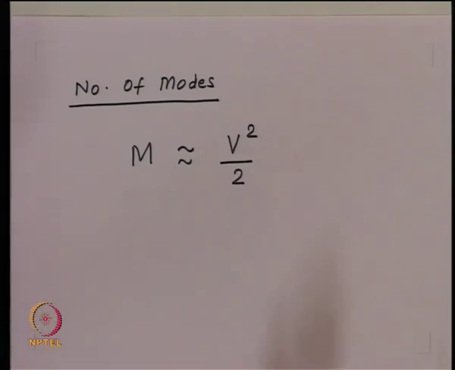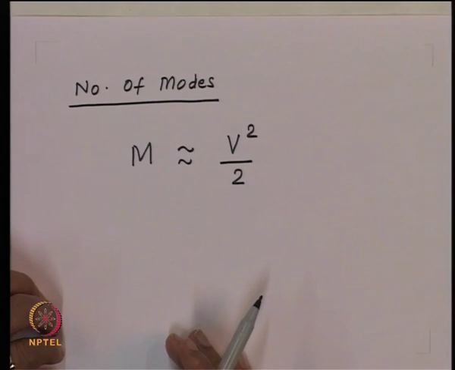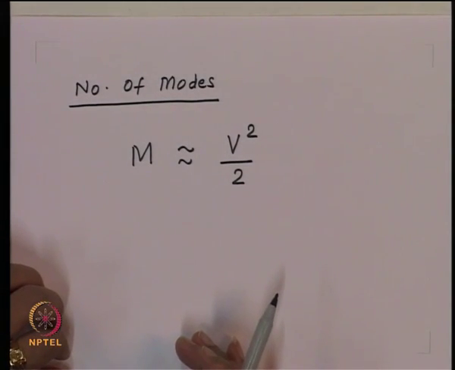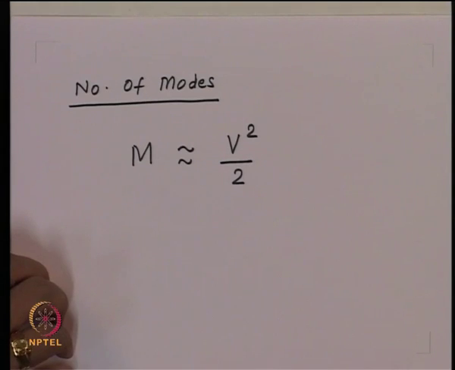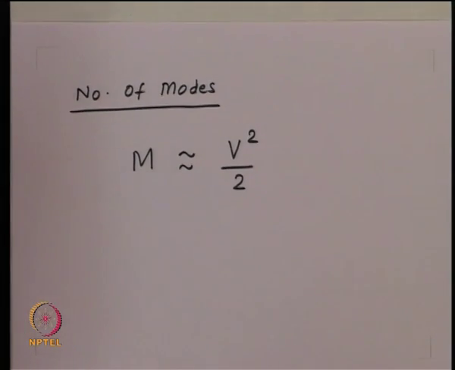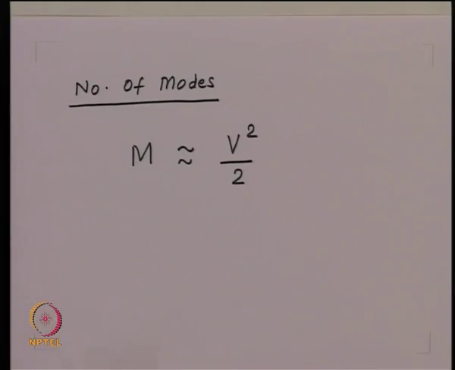So, if I consider a multimode optical fiber, and if the V number is much greater than 1, then approximately the number of modes which will propagate, considering all these degeneracies which we talked about, will be approximately given by V square by 2. So, if I consider an optical fiber with V number, let us say some 10, this will be 10 square, which will be 100 divided by 2. So, you will get about 50 modes propagating on the optical fiber.